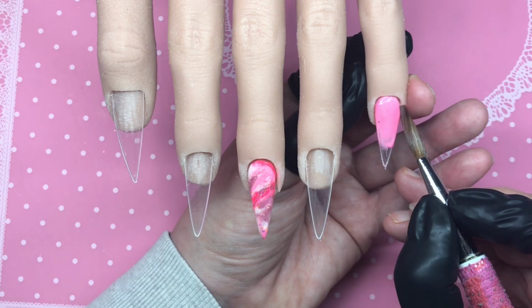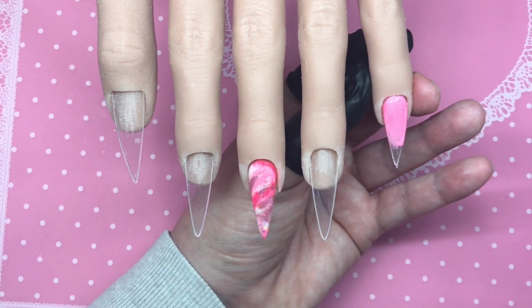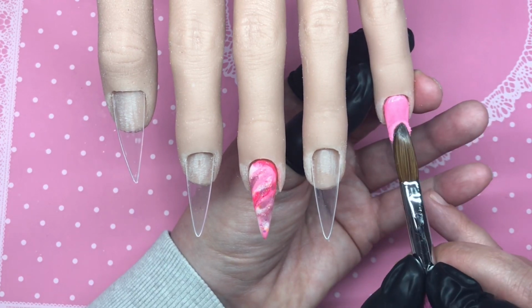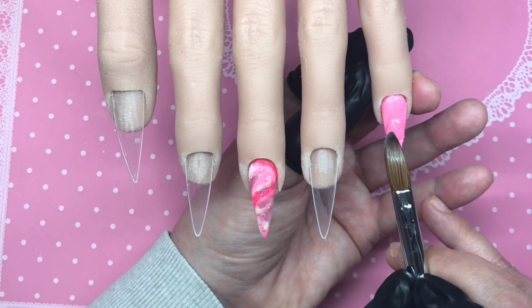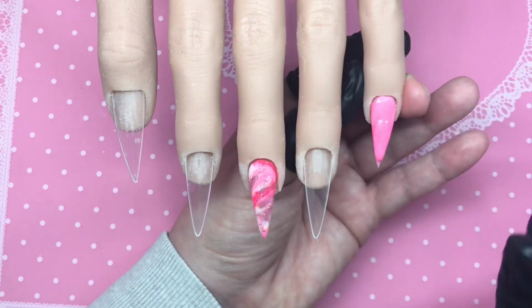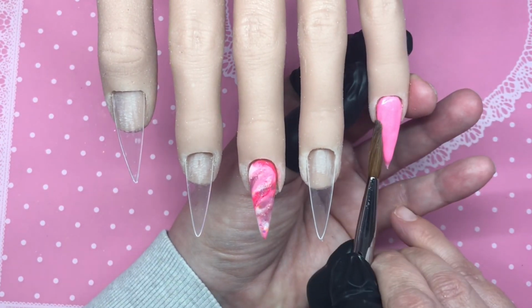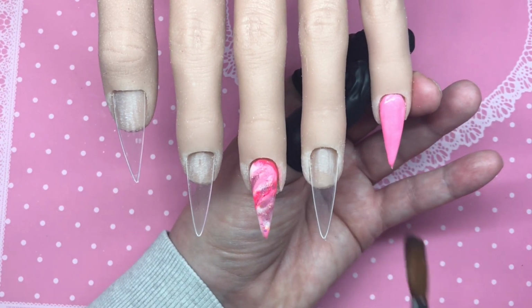I'm going to be doing foil on this. Oh no, I've never done foil. So I've had them ages. And I've done foil where you put a little bit on and it's periodically on the nail. But this, I'm going for a full nail. I know. We'll see how we get on a bit later. But I thought I'd share it with you. You know, not everybody takes to nails like duck to water, and there are little struggles.